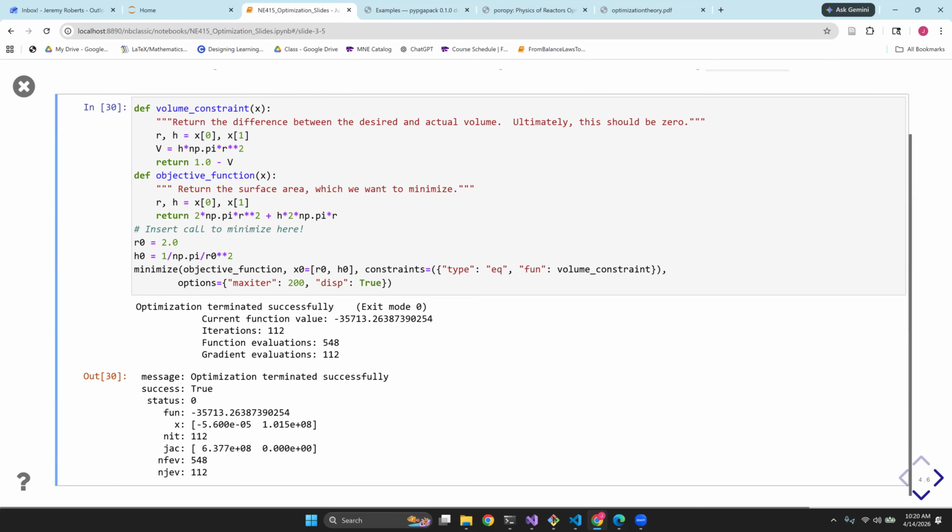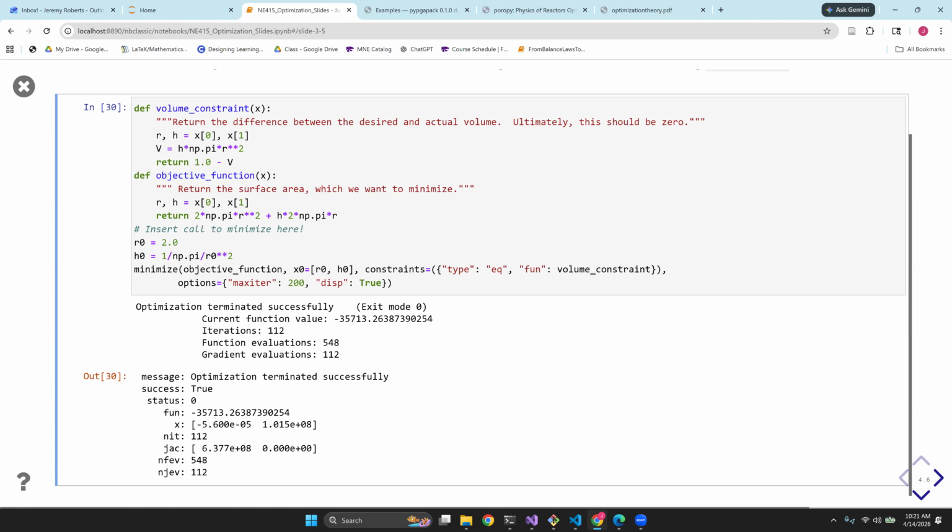So this is useful because it shows you a couple of metrics that can be used to understand why a process takes as long, right? In this case, the number of function evaluations is 548. We did 112 iterations, right? So that means 112 guesses for that optimum before it got to where it thinks it needs to stop. But it evaluated the function almost 5 times as many times as there are iterations, which means it's doing something to build up information to pick out what its next guess is going to be. That is completely dependent on the method that is used.